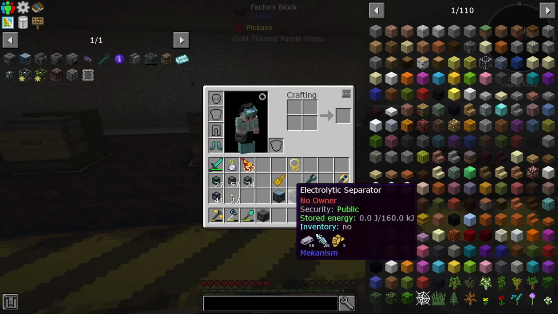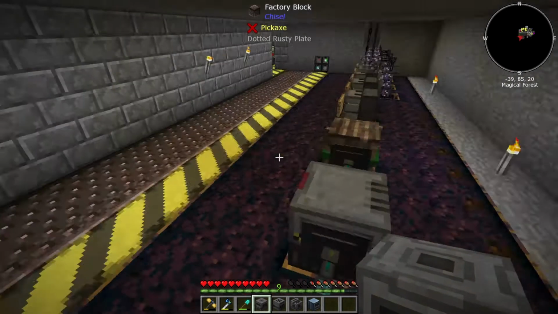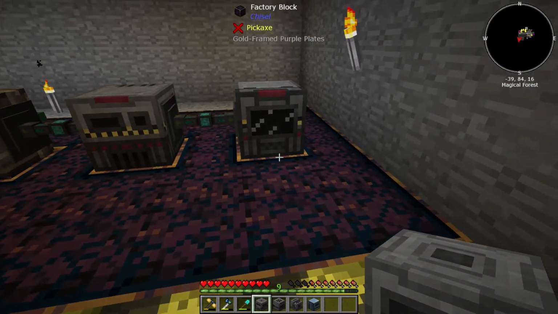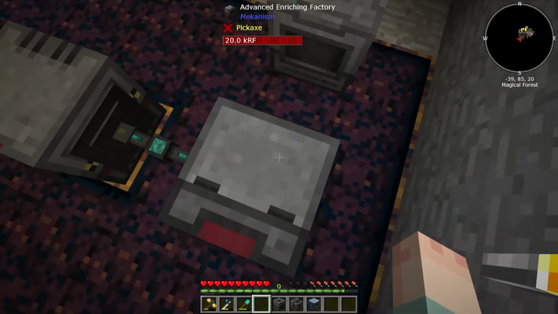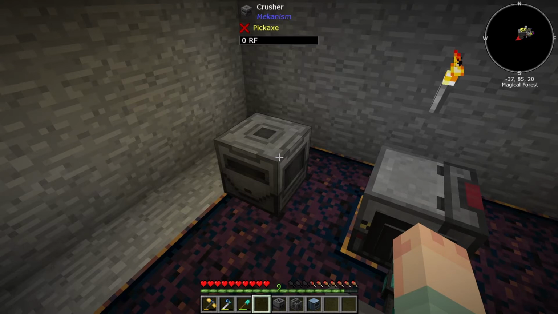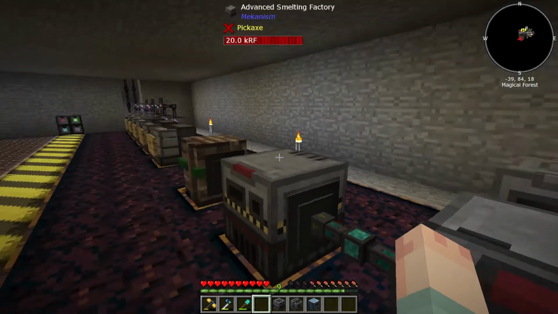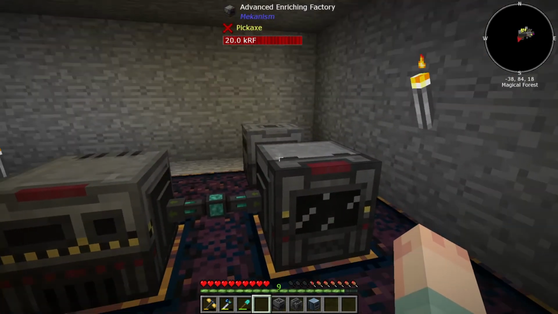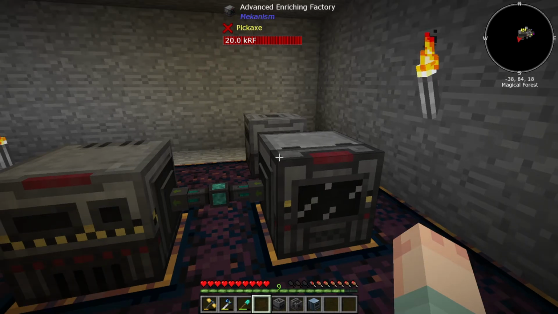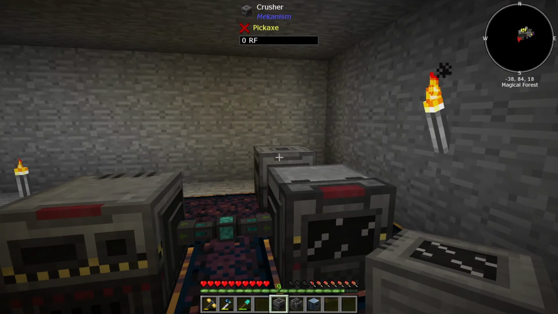The crusher we'll need first, and then the purification chamber, followed by this and this. After we have this set up, we're definitely going to go through and explain everything. But for now, we have to put the crusher here. Basically, the crusher is going to feed our ore, I forget what it's called, chunks or clumps or something, into this enrichment factory, which will then feed it on down the line. So it's basically just the next step in the process. It's a little hard to explain this since we're kind of working backwards. The purification chamber is the one that feeds into this.